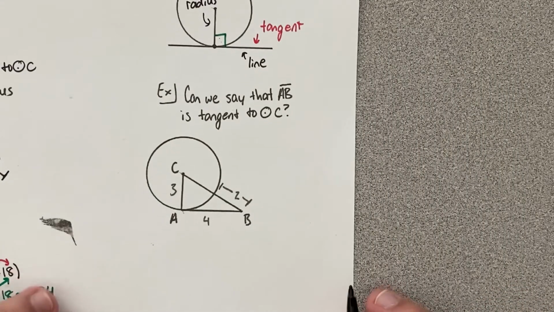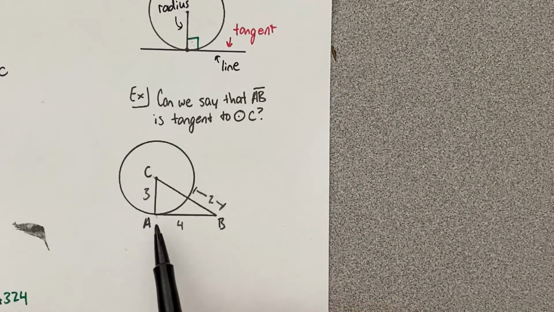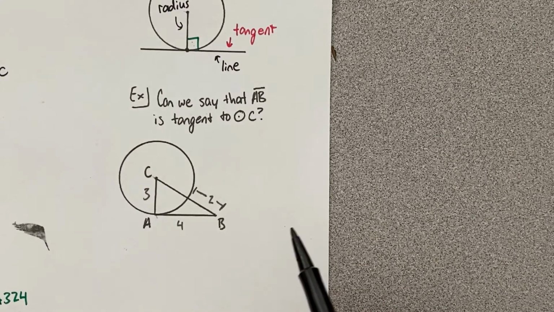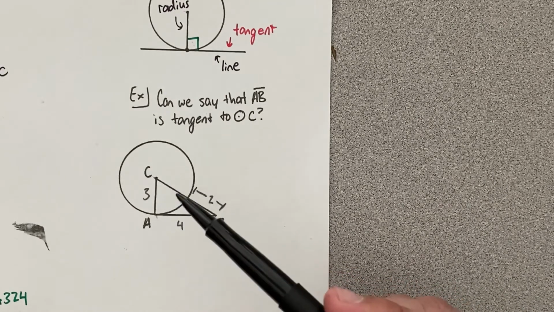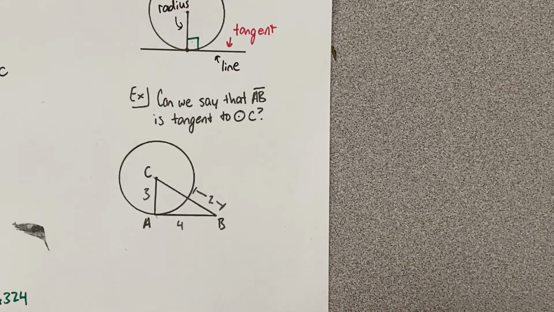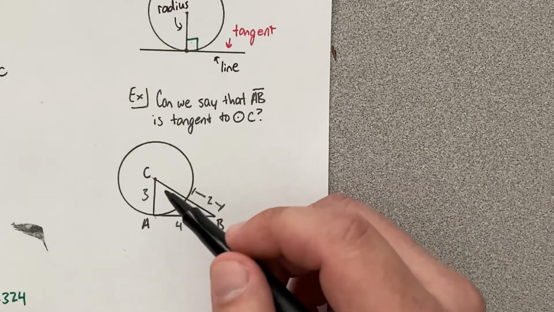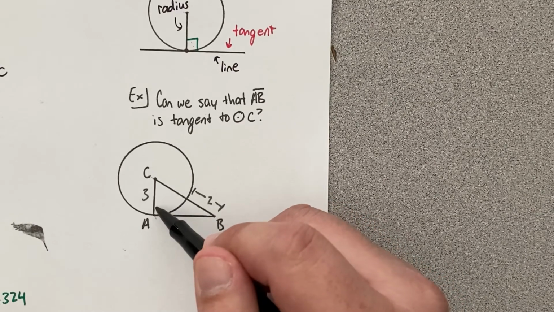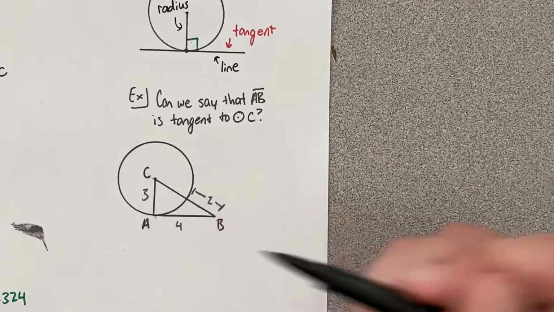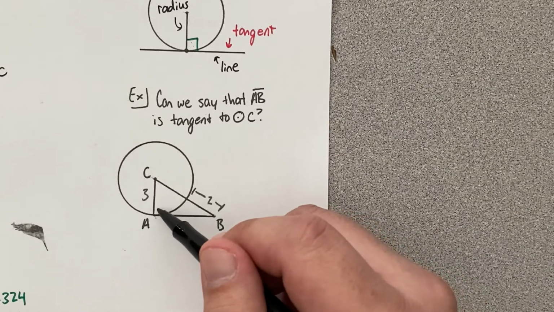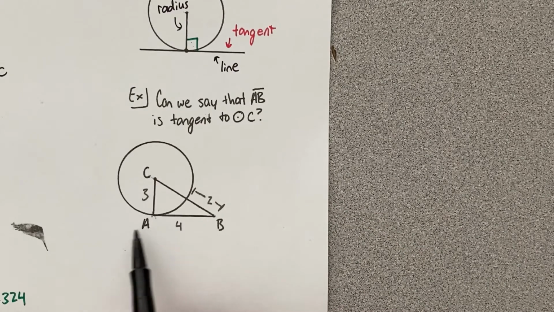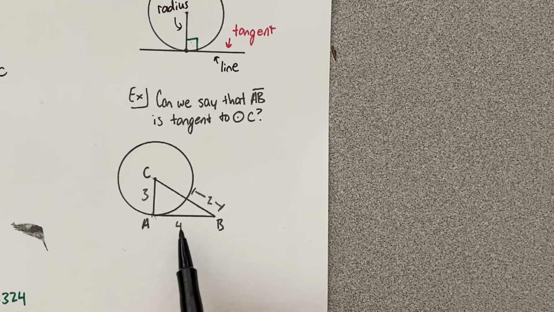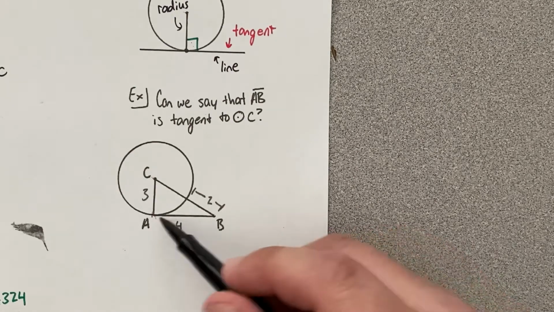The other example. In this case, we're asked to prove that this line AB is indeed a tangent line. Well, again, one thing that we should notice is that we have another triangle in here, and really what we're going to go back to is the Pythagorean inequalities. The idea would be to show that this is a right triangle, because if this is a right triangle, then this angle CAB, this one right here, is a 90-degree angle. If this is a 90-degree angle, it means that this radius AC and this line AB are perpendicular. Therefore, Theorem 10.1 would tell us that AB is a tangent line.